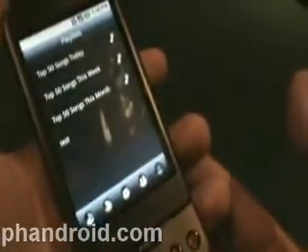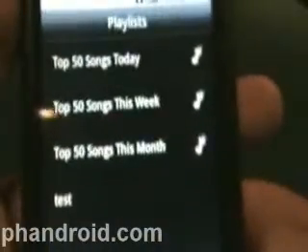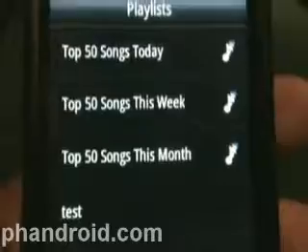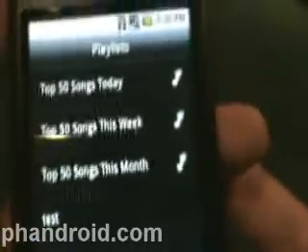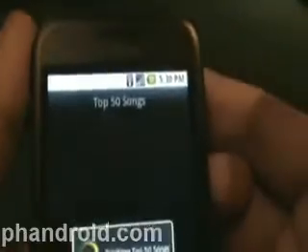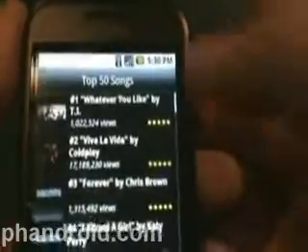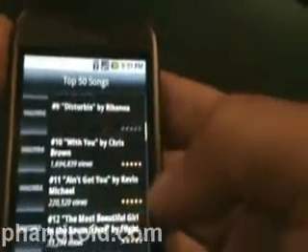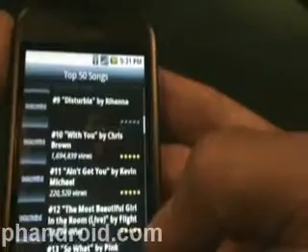So that's pretty cool. The icon second to the left is playlists, and it starts with 3 playlists: top 50 songs of today, this week, and this month. And then it has your custom playlists. These top 50s are based on how many times they've been listened to on TuneWiki. So you can see what songs are on the list. Pick a song. Let's do With You by Chris Brown.